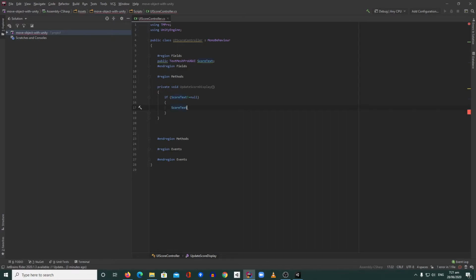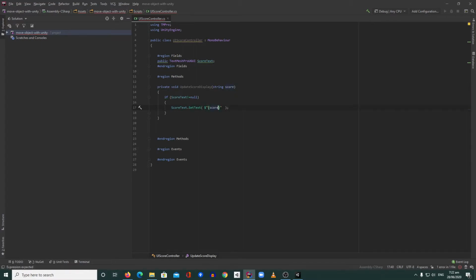So inside here, I can safely set text like this, and then in here I can create a string value. Then we can add the score here, and then I'm going to pass it here so the score will be updated. So here, I'm going to add a double quote and then a dollar sign and then open and close curly bracket.